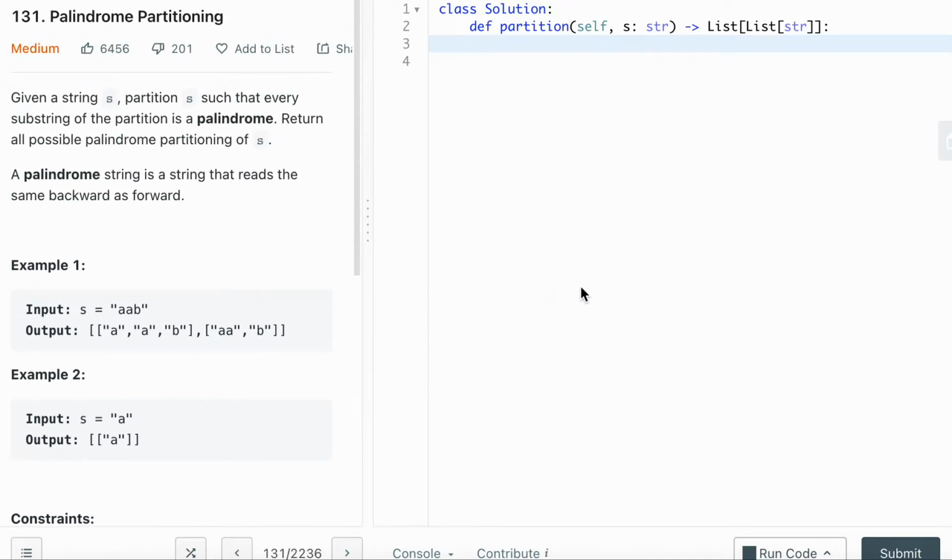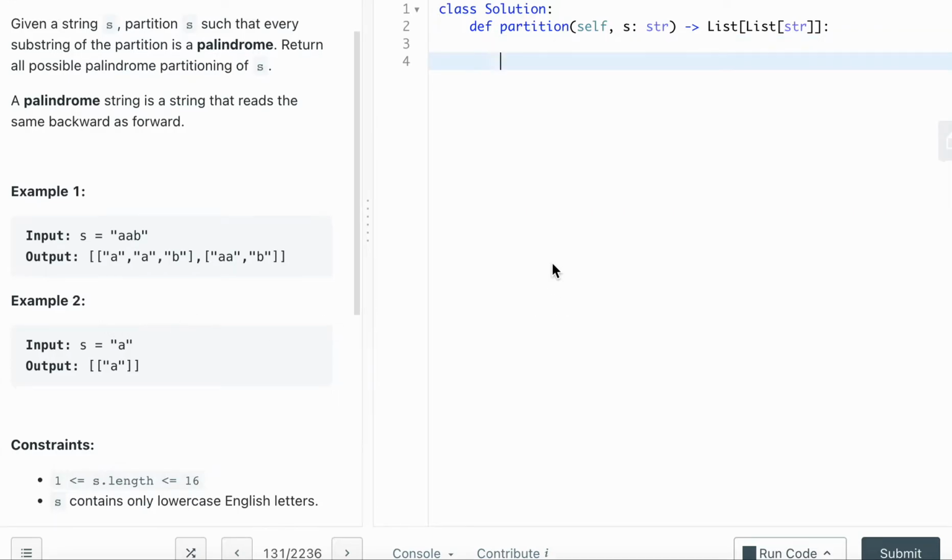If you look at this question, using one of the examples, let me show you, it's AAB. The way you want to slice it, you can easily do this by using depth first search. When you do depth first search, the first time you go through it, you want to slice it as A, and then the remainder characters. So you want to pass through 2 parameters: one is the string itself, and the second one is the path, the subset.